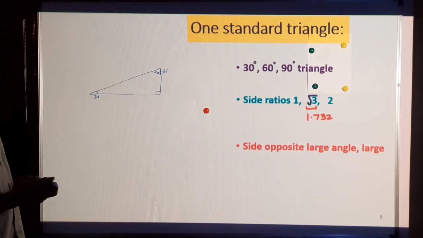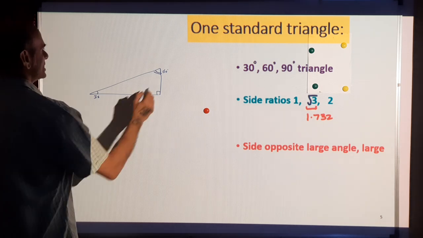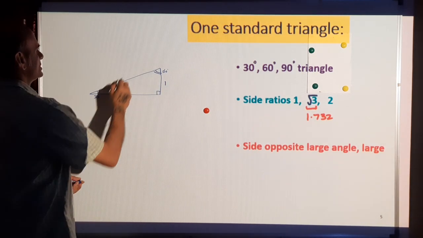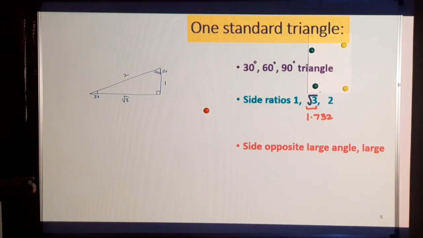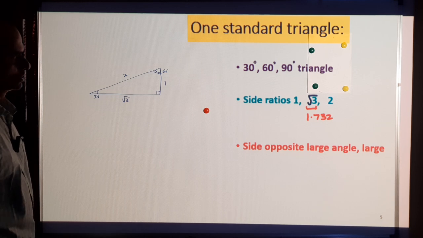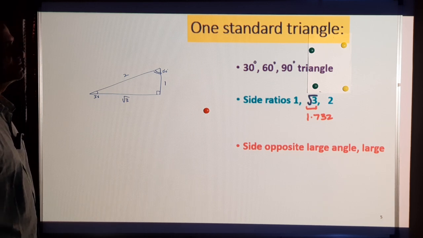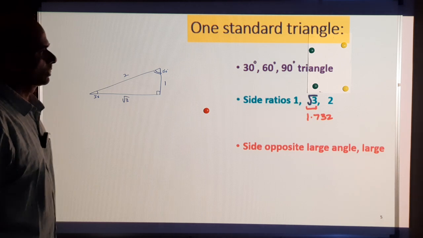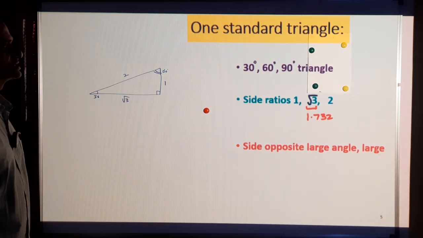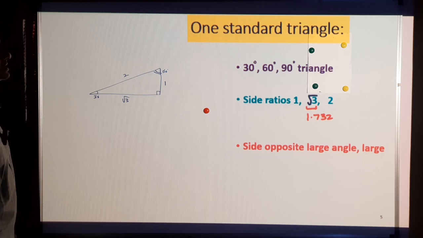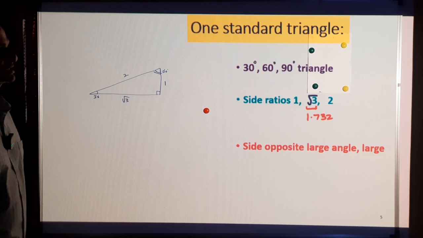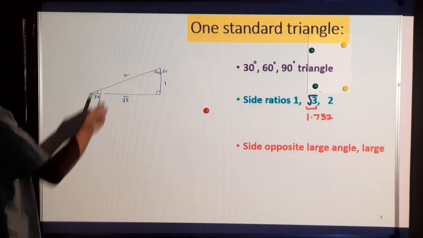And one result we have to remember is the side ratio. Suppose this length is 1, then this side will be root 3 times 1 and this length will be 2 times 1. Root 3 value is 1.732, so it's between 1 and 2. So the side lengths will be in the ratio 1 is to root 3 is to 2. What is the minimum? It should be opposite 30 degrees. Root 3 is in between, so it should be opposite the middle angle, which is 60 degrees, and the maximum angle is 90. So the maximum length side is 2.